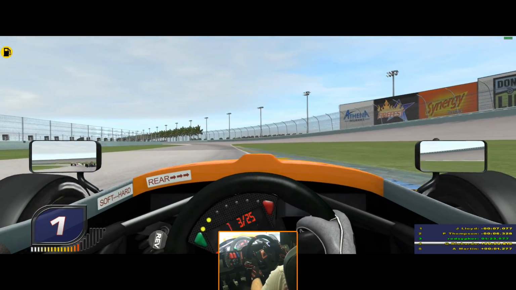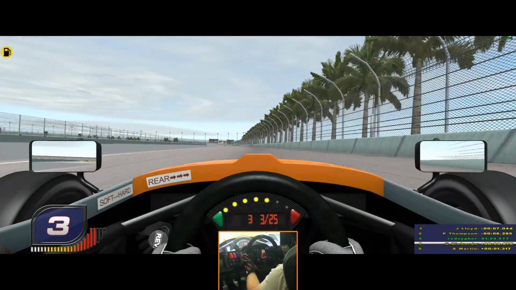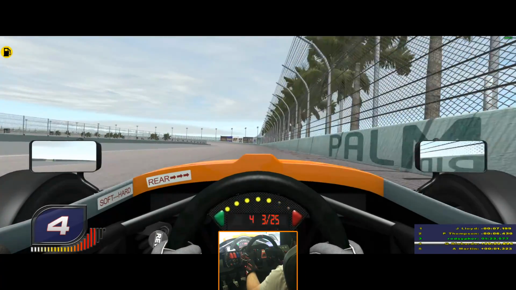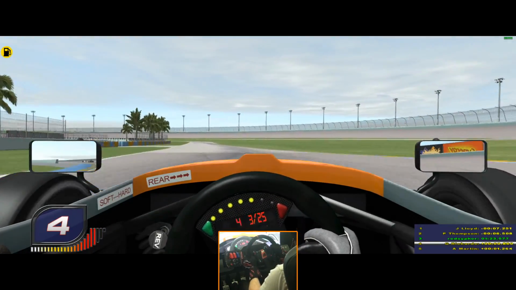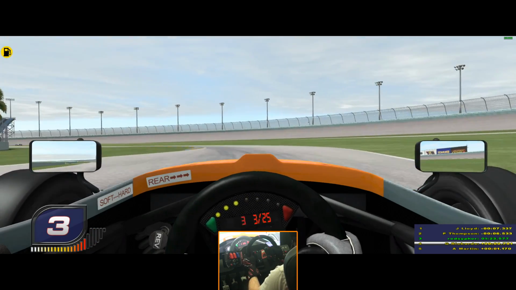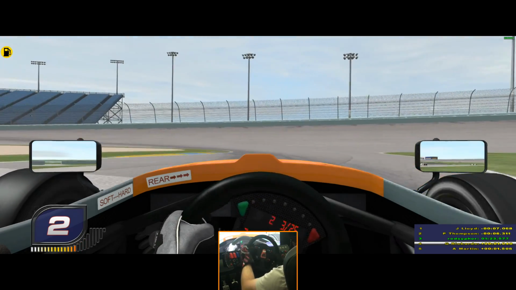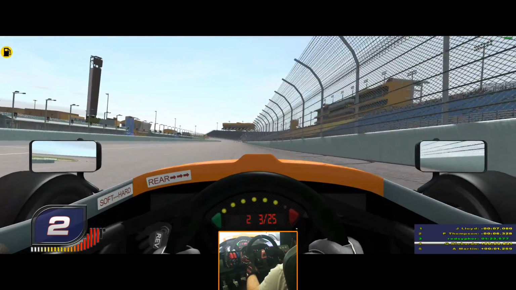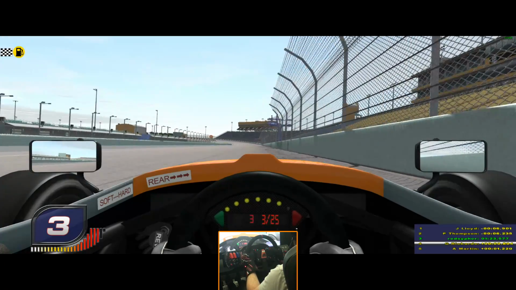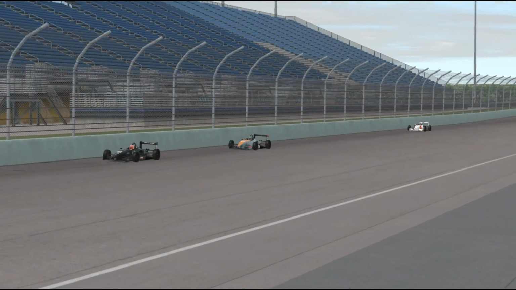Park it on the inside so they can't get by if they try to dive bomb. As long as I can clear this stupid sweeper, I think we're in good shape. Definitely burn the rear tires off because I can flick the wheel and make the back end come around. There we go. Alright, well there's a look at the USF2000 from the folks at 397 and rFactor 2.